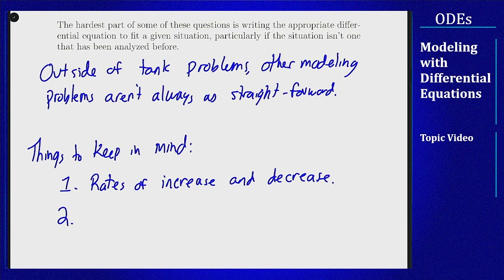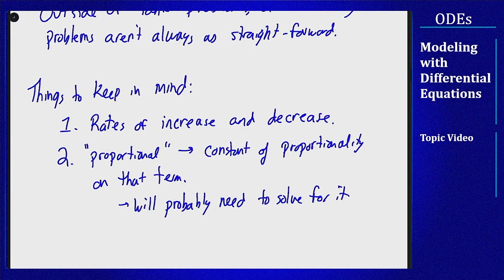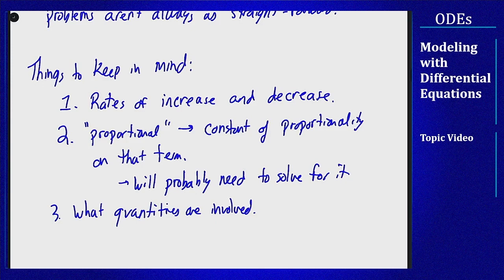The second point is the use of the word proportional in this context. If a rate is proportional to something, that means when it shows up in the equation, it will have some proportionality constant, usually the letter k, on it. And usually you have to solve for that k in the context of the problem to be able to carry out the work. You also want to keep in mind what is going to be involved here. What are the quantities? How can I talk about the rates of change? What can I use to write this equation? And as a last point, again, I will mention the sign of each quantity. Increase versus decrease matters in how you set up your equation.